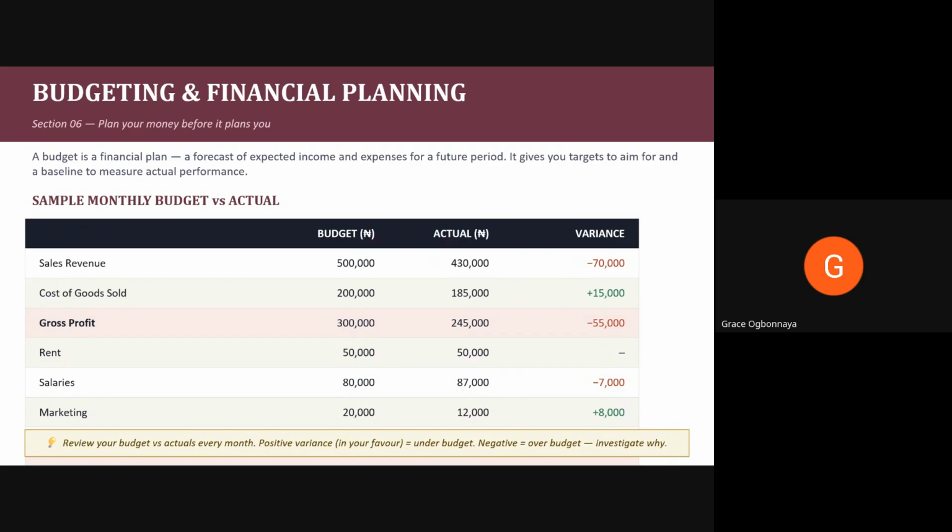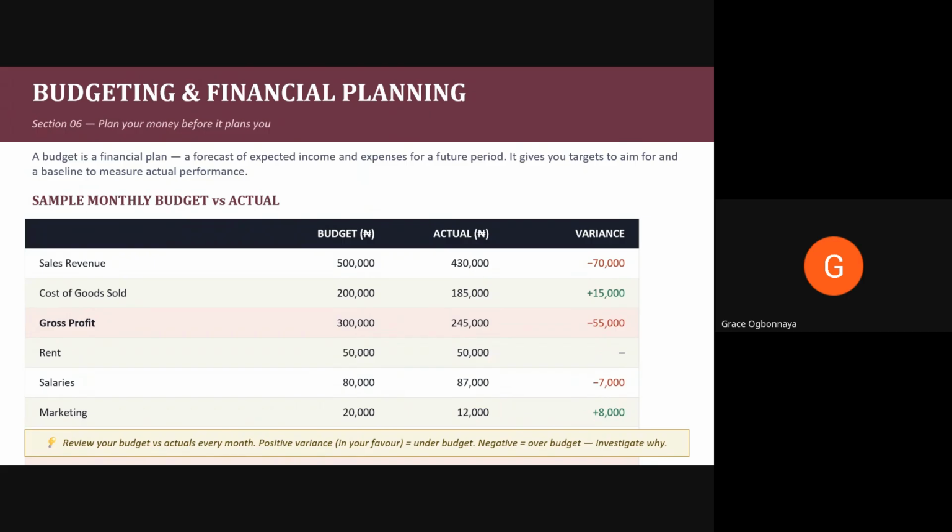Like for me, I recently did nylon, and I told myself that, okay, this nylon I did is for this. It's not like it's for this year. I'm expected to sell 100 pieces of this thing, or 1,000 pieces, because I did 1,000 nylon, or 100 nylon, or 15 nylon. That's budgeting. If the month ends and that nylon is remaining 5, or 20, that means you didn't meet your budget. If the nylon finishes and you have to produce another nylon, that means you exceeded your budget.